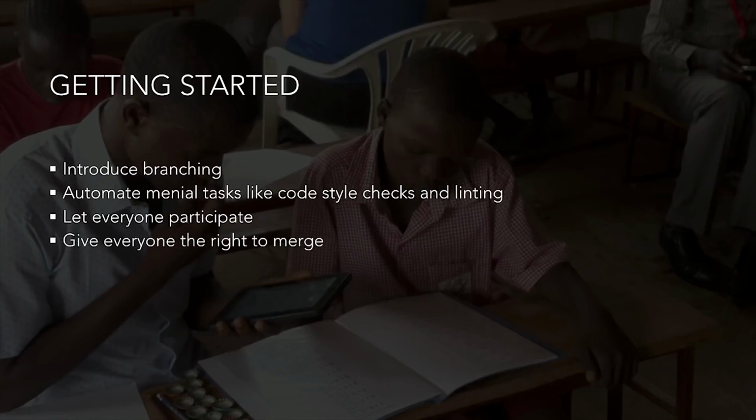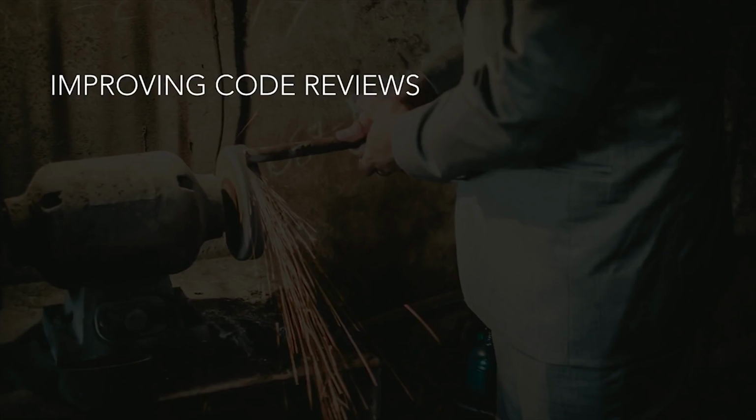And with that, also, give everyone the right to merge. Having one or two people only do the merging is a very large bottleneck, and you don't want that. Code reviews are not meant to stop the process or introduce more time. You still want to keep up the pace. So give everyone the right to merge, and make sure you still move forward as a project, because some things are just not important enough to really fall over. I mean, you can even do it like 2 people do a code review, and then we merge it, right? You don't have to do one code review and then merge it. So how do you improve code reviews?